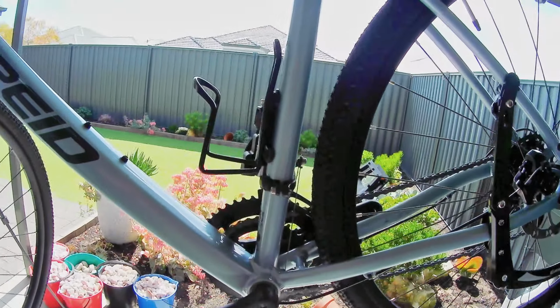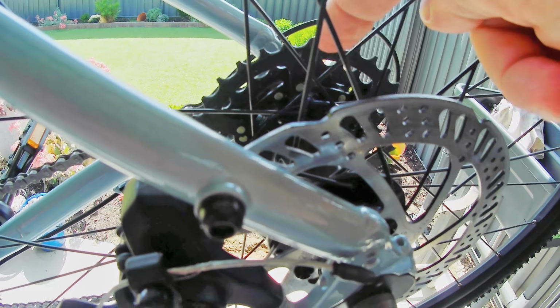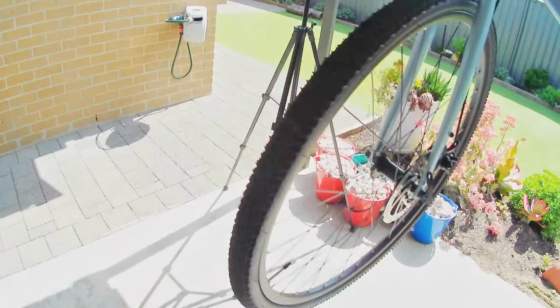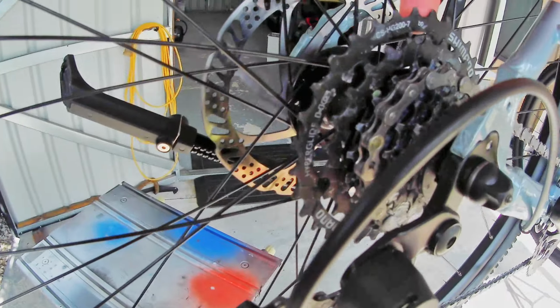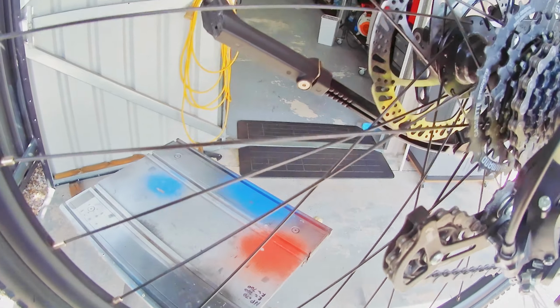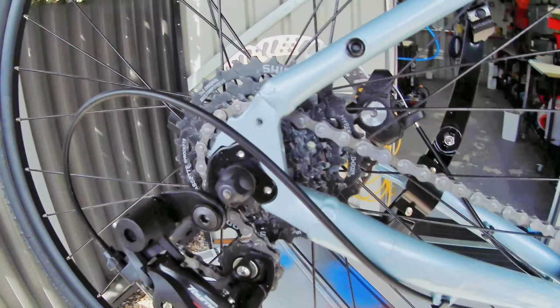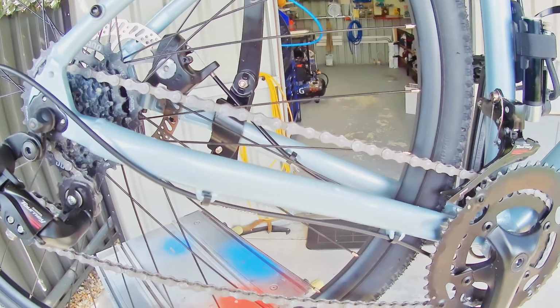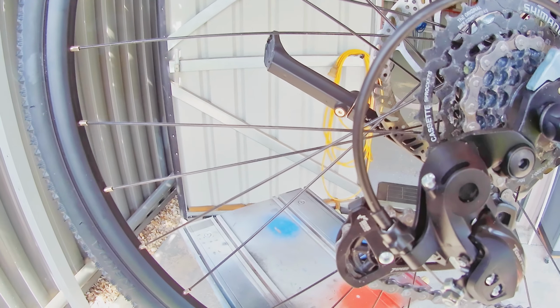Okay, I ended up adjusting the gears a bit and I took off, it's like a little plastic thing between the spokes and the back of the cassette there. I took that off because it was all warped and it was rubbing on the back of the cassette up here. So I took that off, gave it a good lube, cleaned it all up, so that'll be good for another few hundred Ks now. Yeah, and I just adjusted this front derailleur and the back one, so it doesn't go past and doesn't click. If you're just in the top gear, it was clicking before, whereas now it doesn't click.